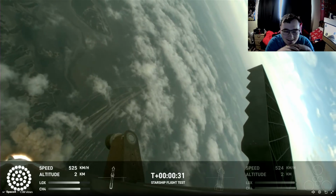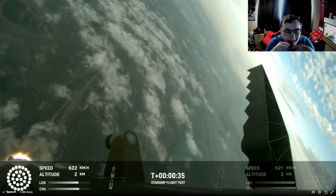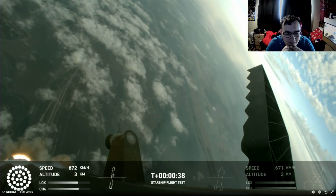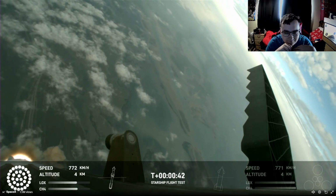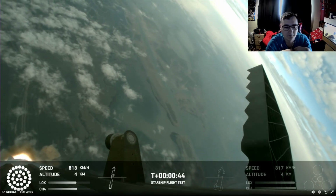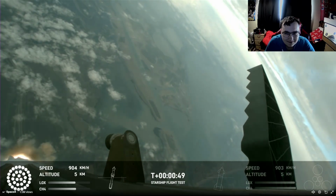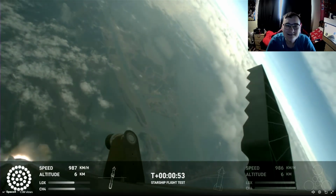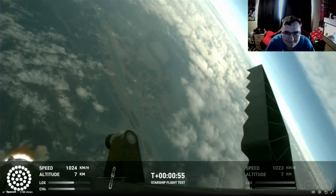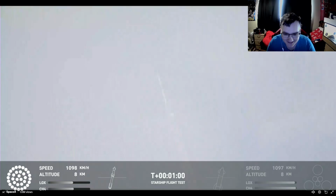Onboard view. 30 seconds into flight. We are feeling the rumble. We are seeing 33 out of 33 Raptor engines ignited on the Super Heavy booster. Booster and ship, avionics, power, and telemetry nominal. Good to hear. Continuing to get good call-outs. Our trajectory looking nominal. Max Q looking nominal. Just amazing to see all 33 engines lit up once again.